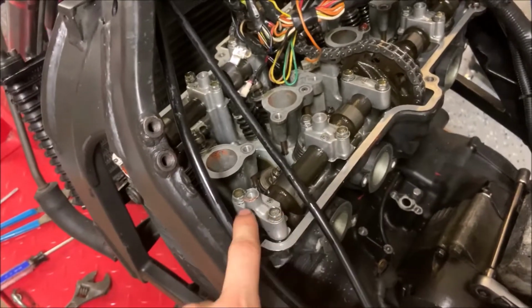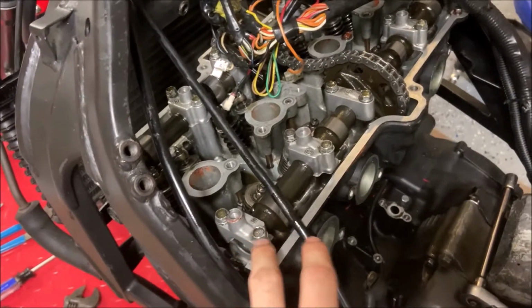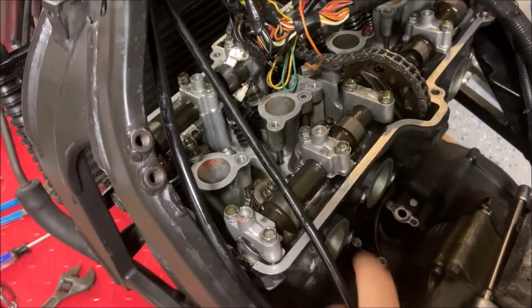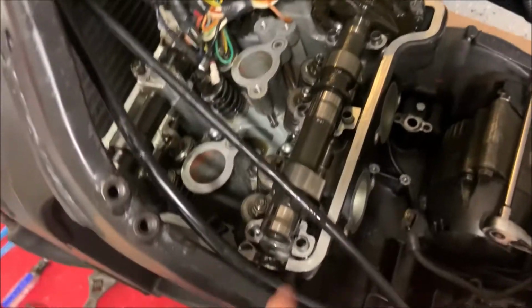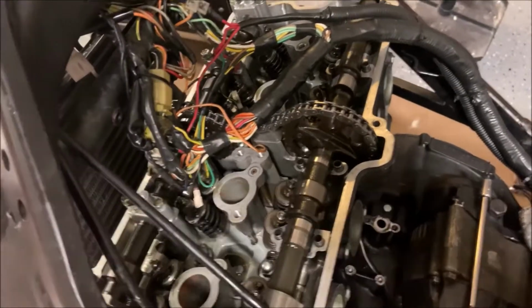And you're also going to want to start loosening them all slowly, and you don't want to remove one at a time. You want to start loosening them all individually and bring it out slowly just because of the pressure that's applied to them right now. Now that we've removed all of these, we can put them somewhere in a specific order so that we can remember how they go back together. In the reassembly video, I'll go into more detail about that.